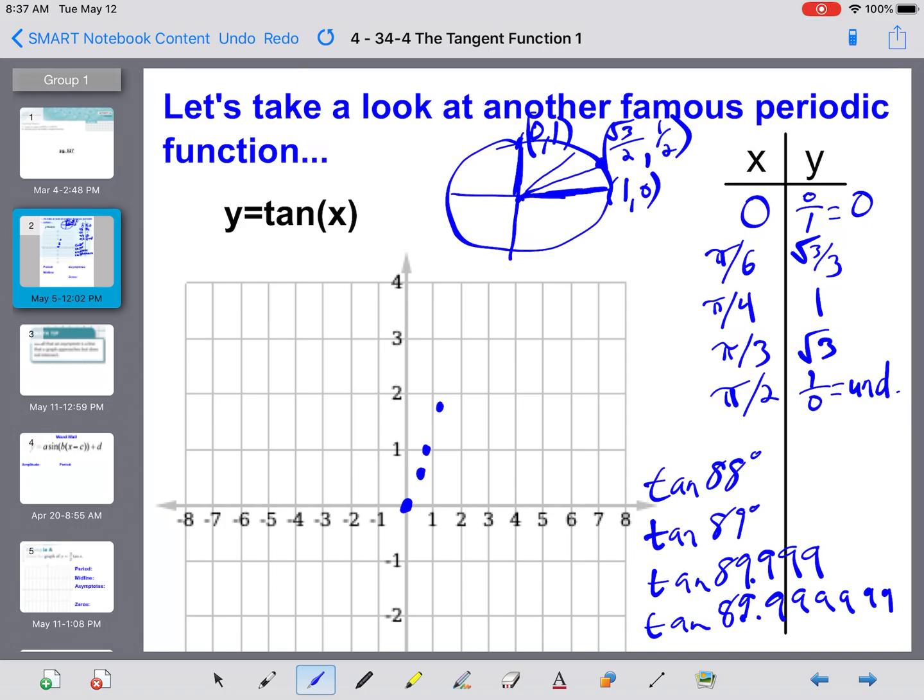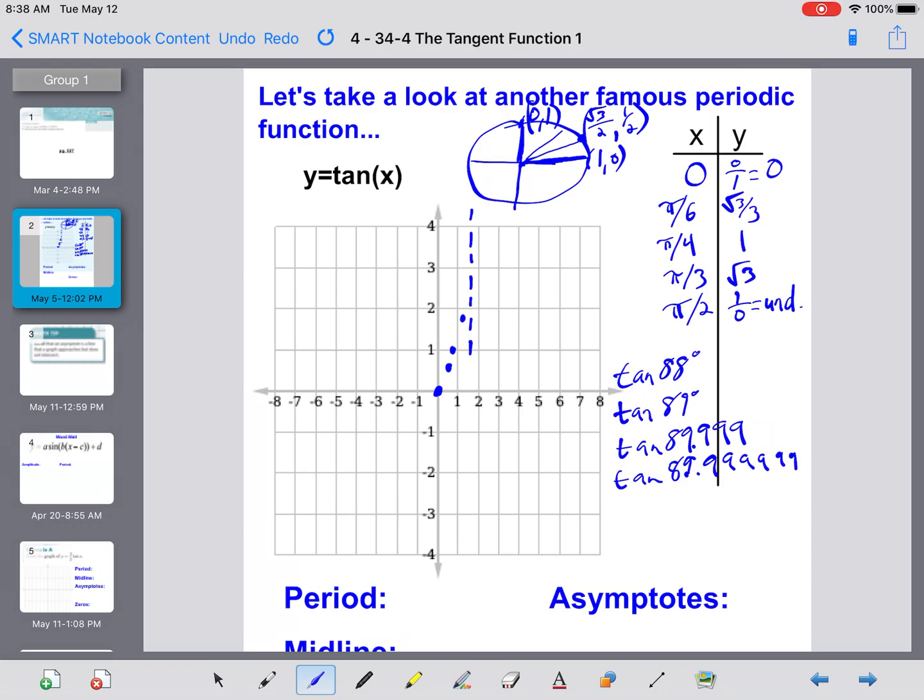89.999999 is going to be a bigger number. So what happens with this tangent, as we get close to pi over 2, the tangent ratio just gets larger and larger and larger, okay? Pi over 2 is about 1.6-ish, okay? So right about here is where we have our vertical asymptote, and we approach it just like we did with our rational functions. So this piece of the graph is looking something like this, going up there like that, all right?